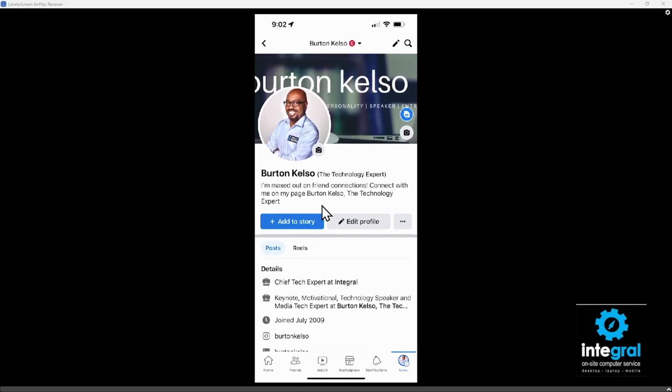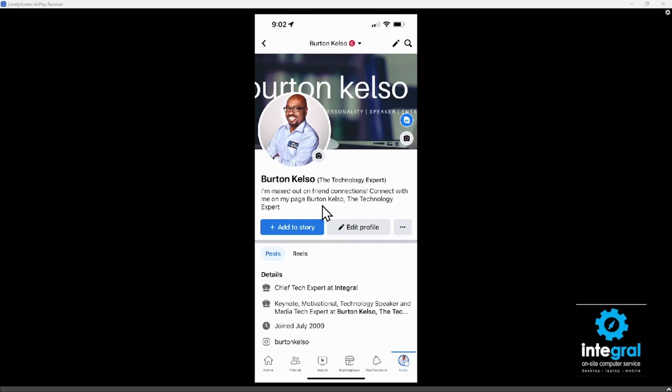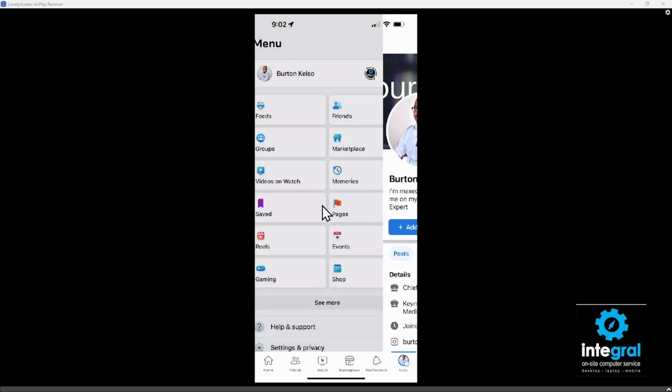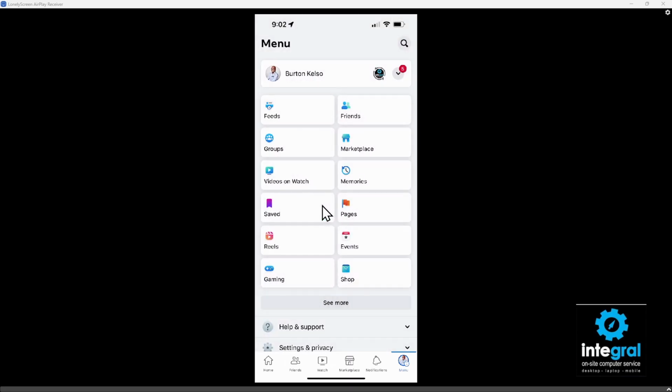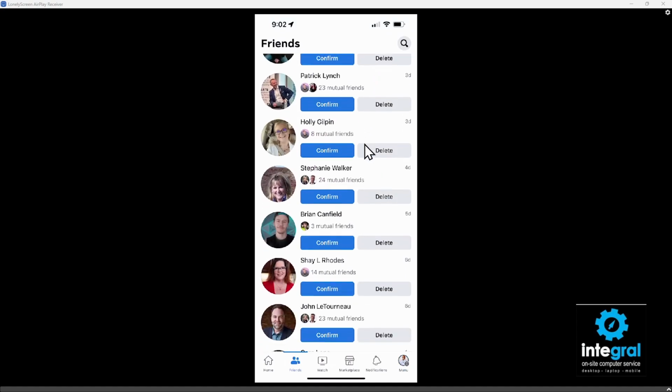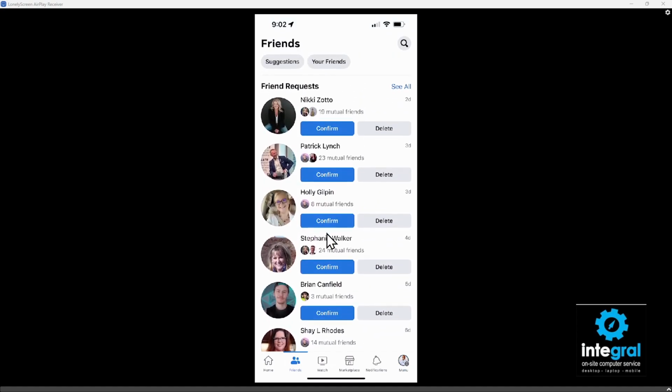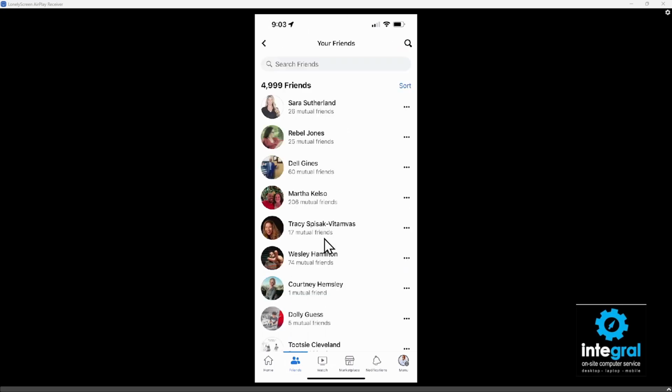Now, one of the things that we can also do is go to my smartphone using Facebook, and then I can pick on someone else. So, how would you do it with Facebook on your phone? Now, it's pretty simple, and it's going to be challenging because I've got to tap on the screen, and then I can go to friends, and then I can choose people that I want to get rid of. Let's go to friends.